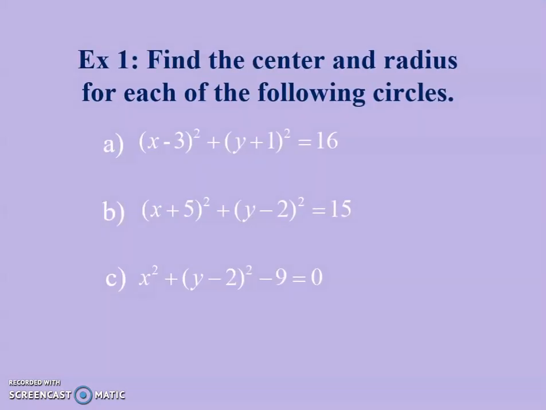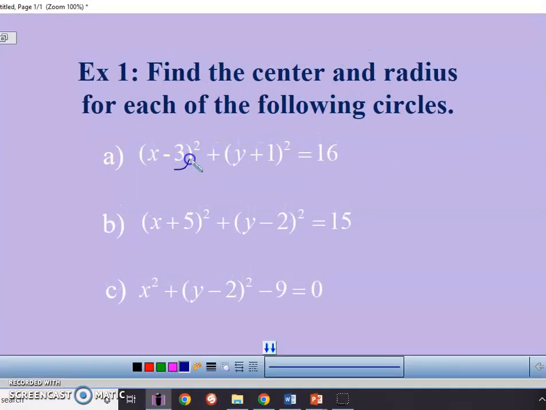And so now we're going to do a few examples. So the directions say to find the center and the radius for each circle given these equations. So in letter A, using that formula that we just saw for transforming the circle, we've got x minus h here, so therefore h must be equal to 3. This is technically y minus negative 1, so k has to be negative 1. So if the center is (h, k), that means my center this time will be (3, -1). And then my r squared is my 16, so therefore r has to be equal to 4.